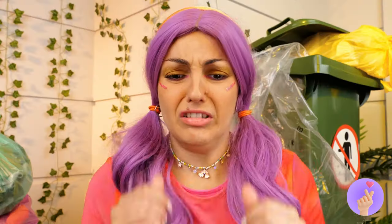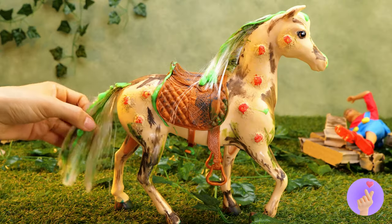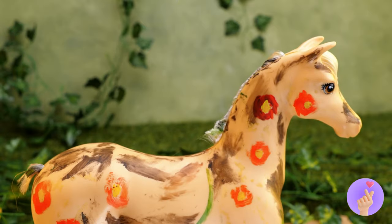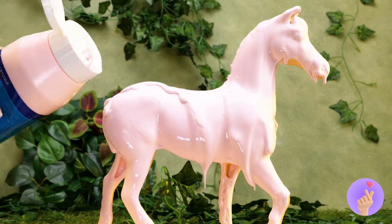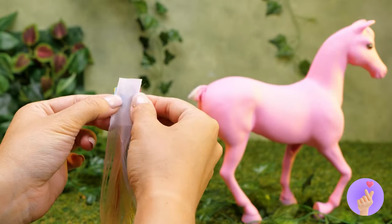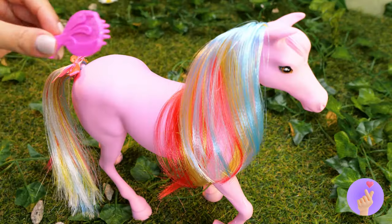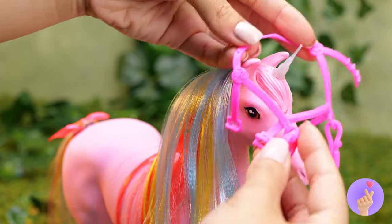Looks like we've got our next customer. So many zits — better get popping. Probably should have put on some gloves. Let's trim a little off that mane. Time for some cover-up. I don't think we can pass those spots off as polka dots. Now take apart some ribbons — it's just the material we need for new horse hair. Let's brush your little pony. Add a horn. And it's-a unicorn! Harness sold separately.